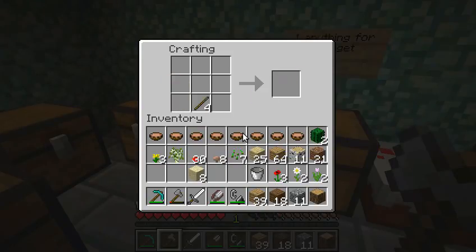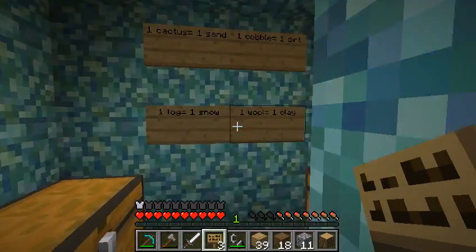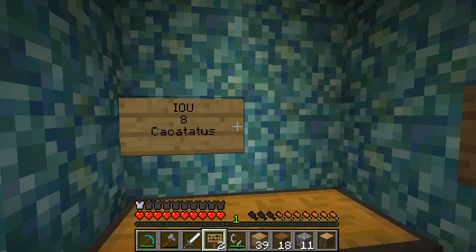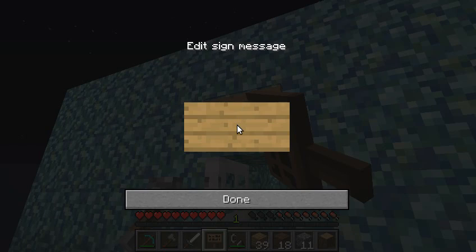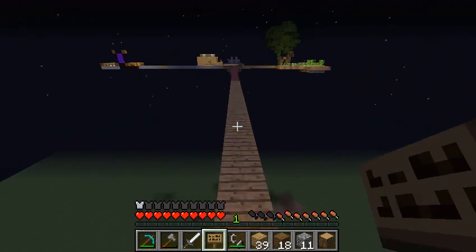Here we go, sticks. And let's use the birchy birch. Make a sign. There we go. And now, write the sign. I owe you 8 cacadatoos. There we go. That's it. Any signs out here? Put a sign here. Make it look nice. The gift shop. Just the official gift shop of Skyworld.